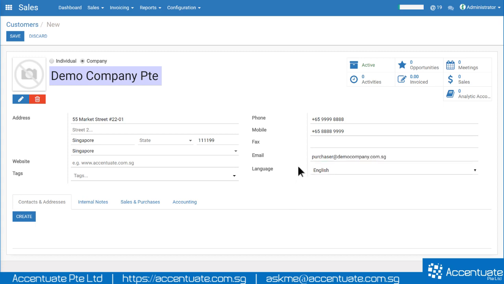purchaser@democompany.com.sg. And to be realistic, within a company you are not just going to communicate with just one person. Sometimes if you are in the same industry as us, so-called the software industry itself, you might find yourself communicating with several departments, and each and every department there is a person in charge. And in that particular case, you would like to make sure you remember everyone by their name, and when the time arises you need to know what phone number to call and what email addresses to send to. And if you are in that situation, you can create multiple contacts for this company.